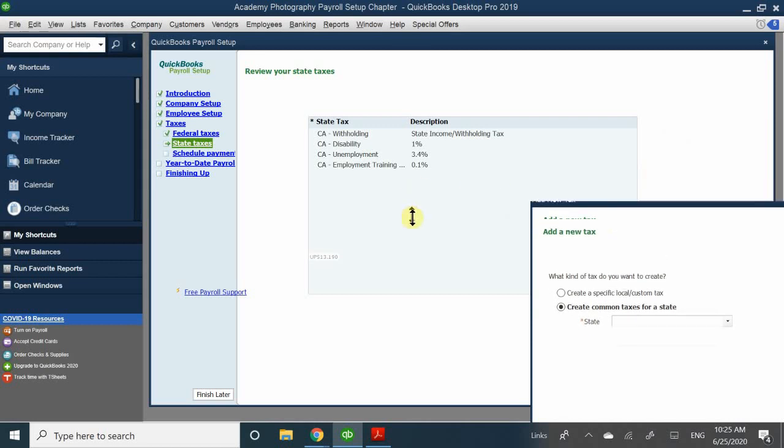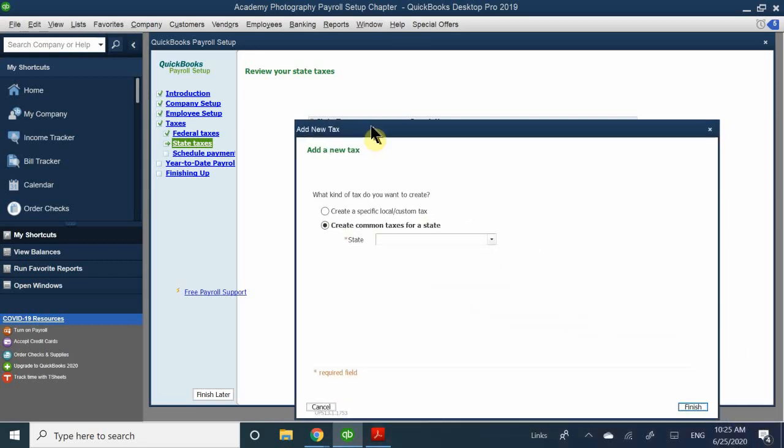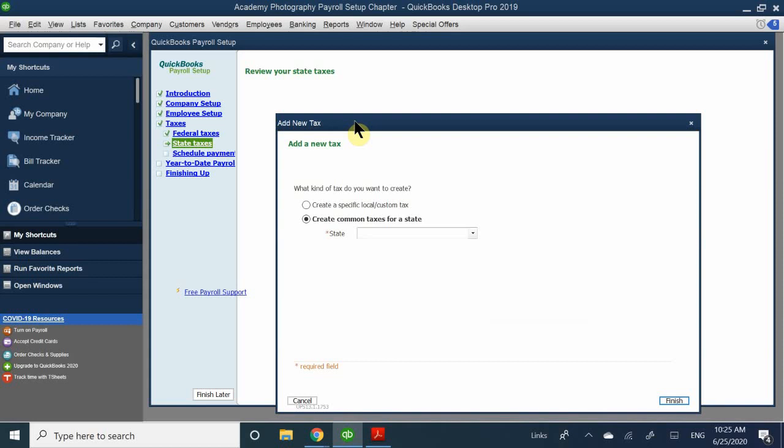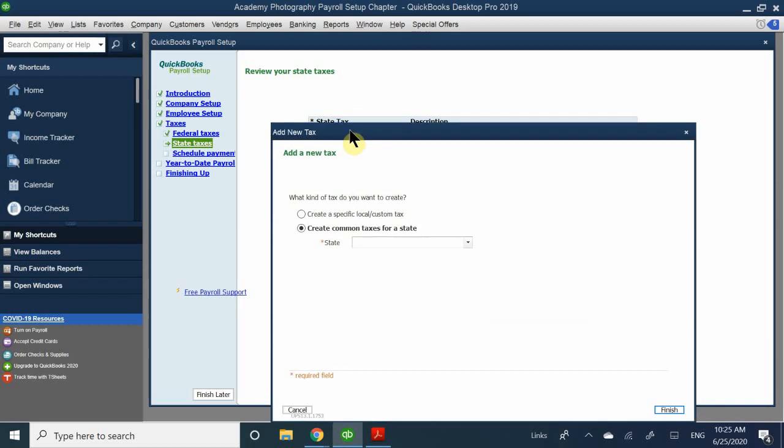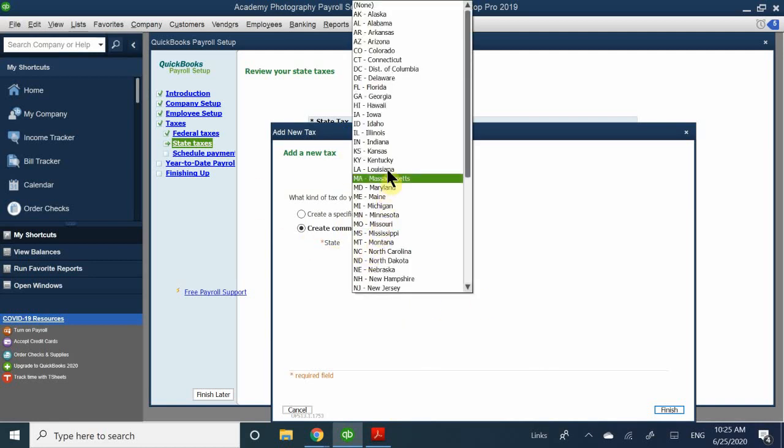Well, I'm going to add state unemployment taxes. Create common tax for state. Yes, I am going to create it for the state of California.